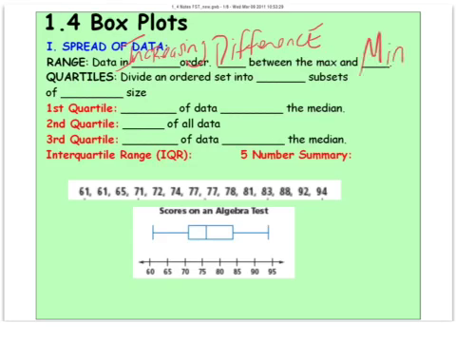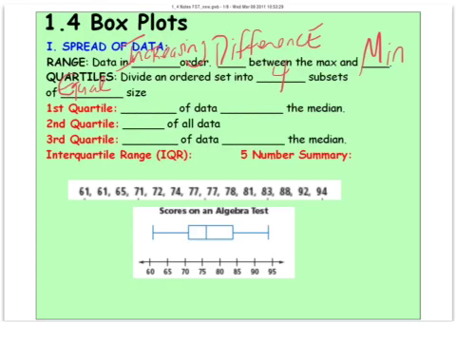And it's a single number answer. So don't just tell me the range if you had a set of data is like 80 minus 10. Tell me 80 minus 10 is 70. 70 would be that answer if I just had some general data. Quartiles. Just like a dollar is divvied up into 4 quarters, data can be divvied up into 4 quartiles. Quartiles is when you divide an ordered set into 4 subsets of equal size.